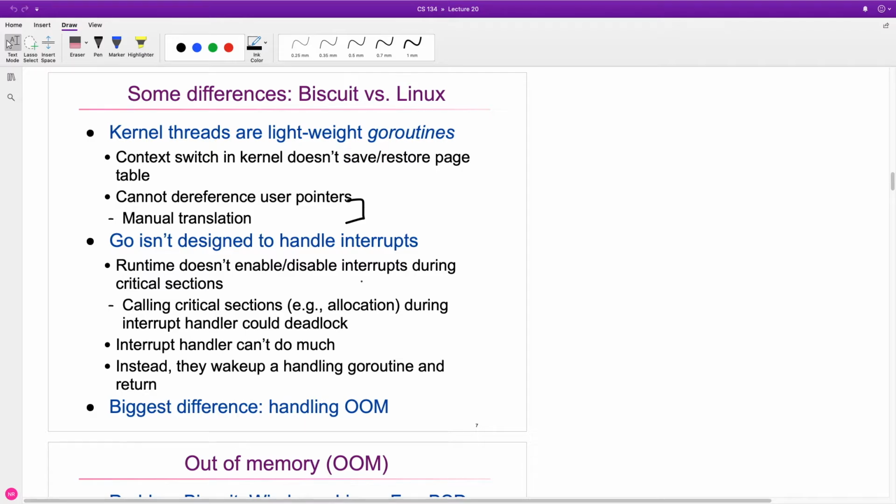So we have our Go runtime here. And on top of this, we have Go routines, which are just a fancy name for threads. So our Go runtime is going to provide garbage collection. And as part of its implementation, it actually does have a GC Go routine too.